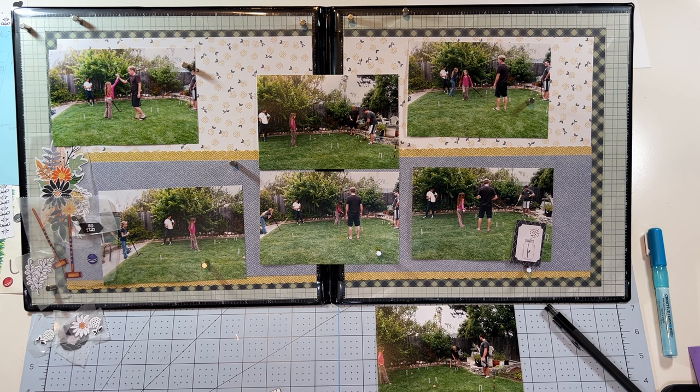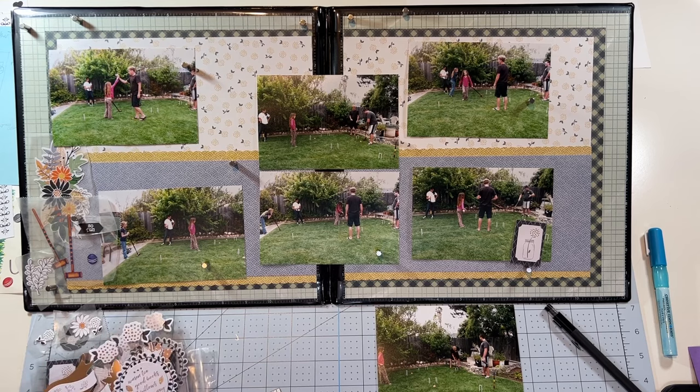The one in the middle on the bottom is the back of someone, but on the left you can see my daughter leaning on her croquet mallet, and I just thought that was so cute. Plus, it's a great photo to have a gap down the middle.